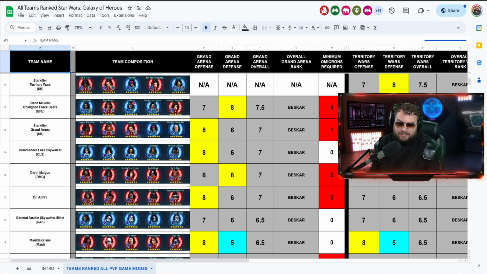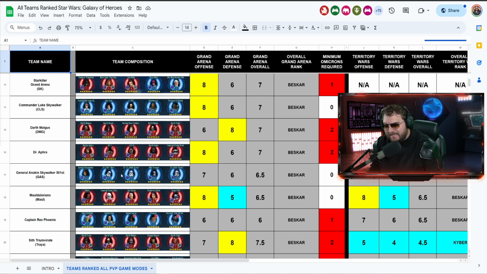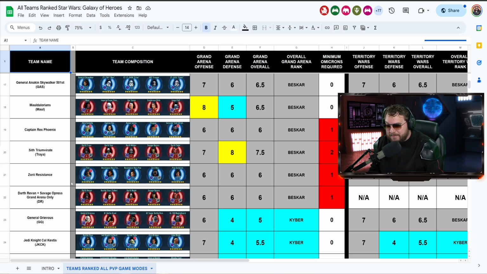Commander Luke Skywalker, Han's going to stun someone out the get-go and they'll get nuked. Darth Malgus, lots of fear and all that other stuff. You can't recover protection. Gas might be just one of those weird teams that just happens to work. Phoenix, unresistible dazes. Thrawn's Isolate. I mean, Zori's resistance, my concern is lots of swarm attacks. You know, we could try it. I'll try a few things out.